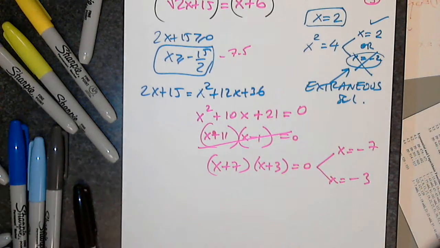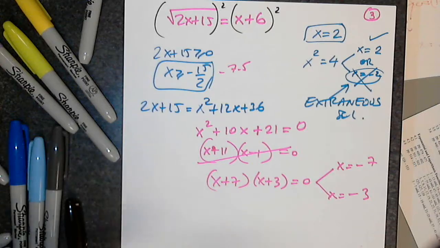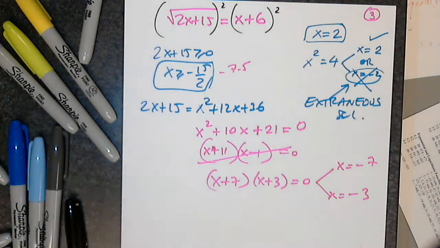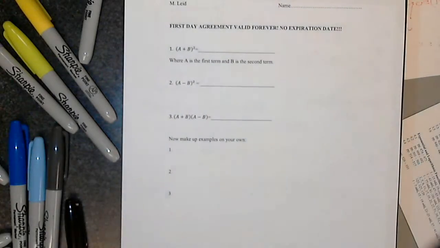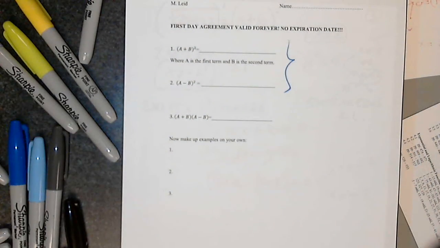Let's check. Can you explain how you got the 12x in blue? Sorry to go back. Here, yeah. It's in our agreement. Which one? These two, of course. We are squaring a binomial. Okay, here it is. First term squared plus 2 times the first times the second plus the second term squared. This is absolutely the basic. We cannot forget this.